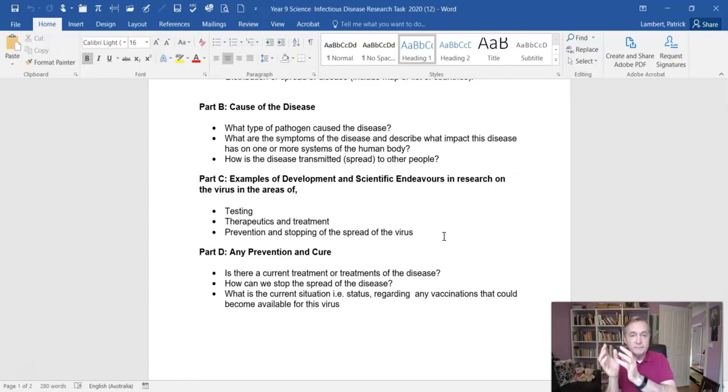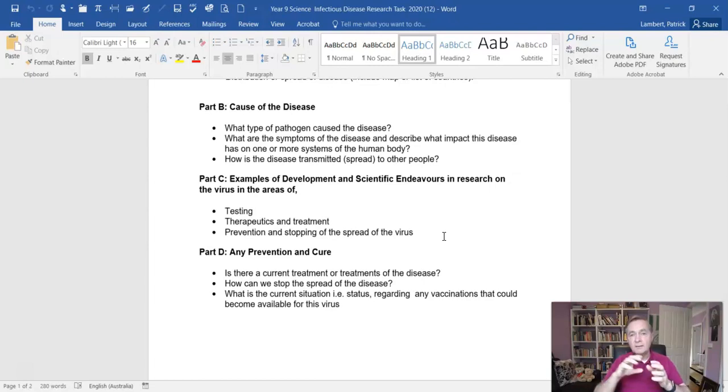Older people who have reduced immunity, reduced immune systems later in life, and people who have pre-existing conditions, or what's called comorbidities in scientific terms. Examples are diabetes, morbid obesity, that means really overweight, cardiovascular conditions, and respiratory conditions, breathing conditions, nasal conditions. They are susceptible to the virus. They are vulnerable. How and why are they vulnerable?